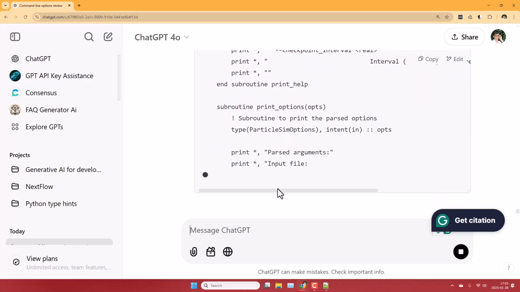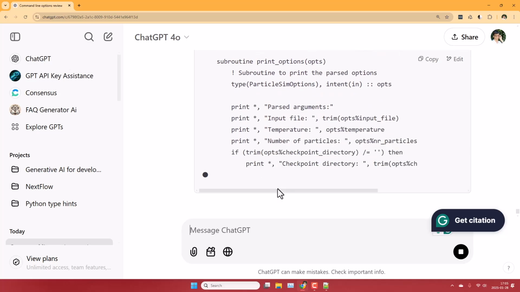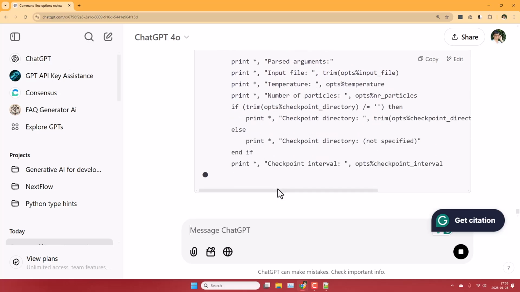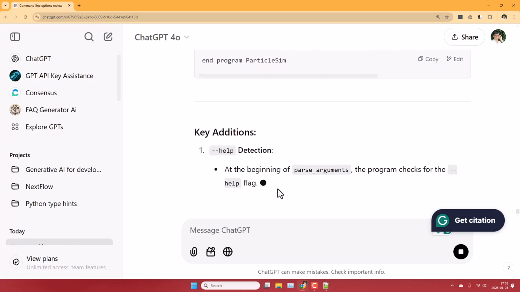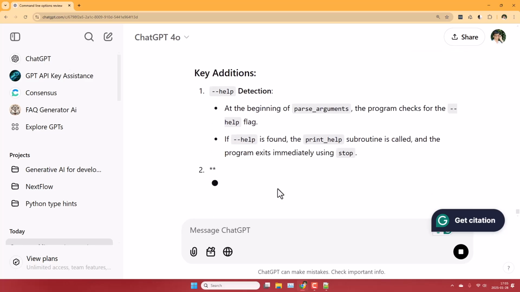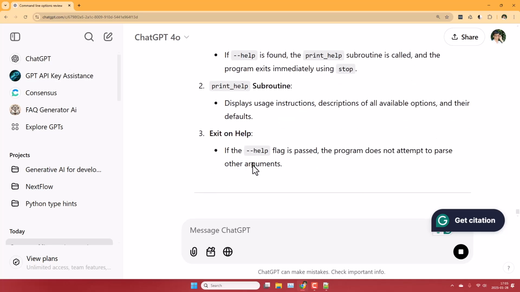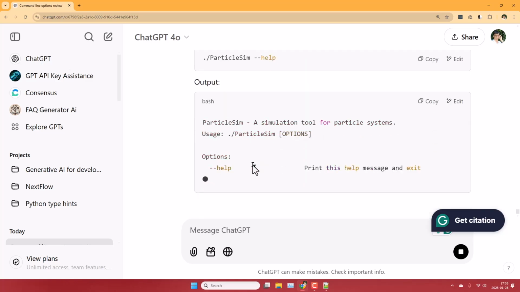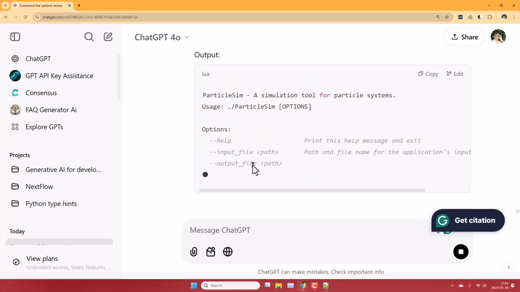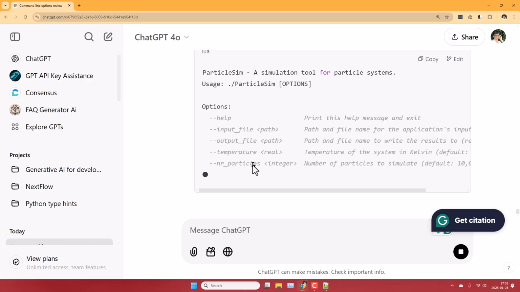And again, the print options subroutine that we already knew. And then some additional stuff. Okay, so quite nice. With some work, we actually got ChatGPT to generate relatively decent Fortran code to deal with command line arguments.